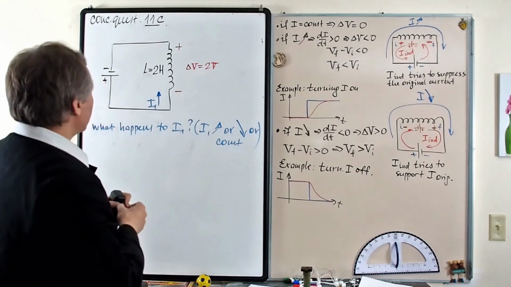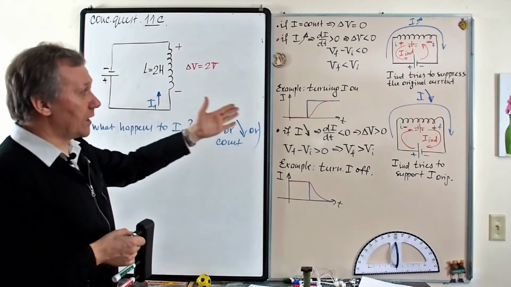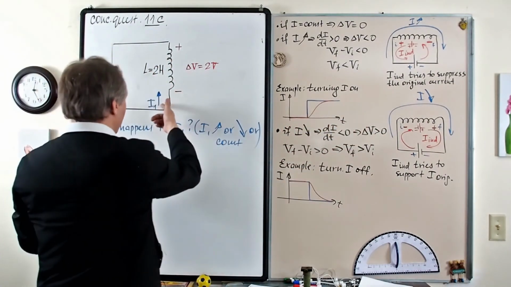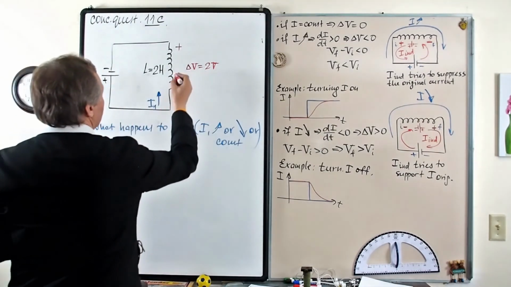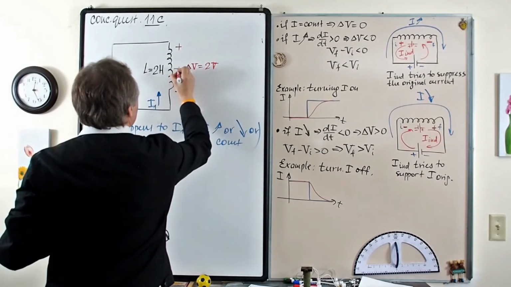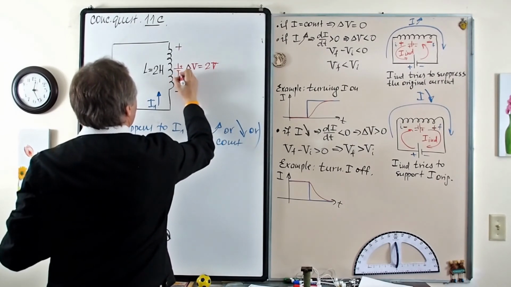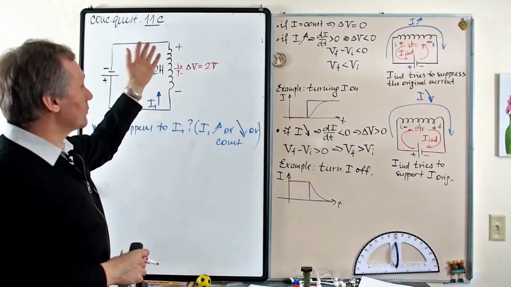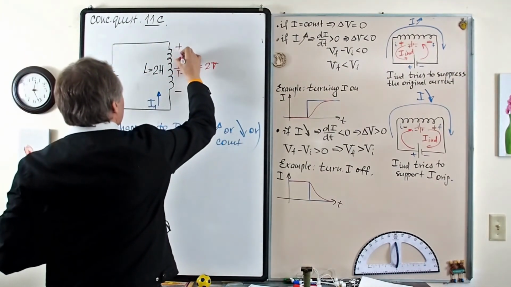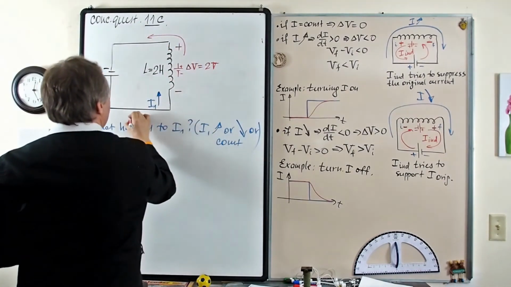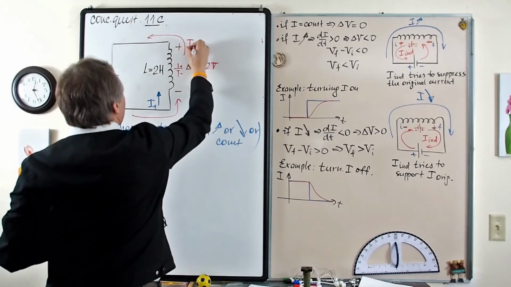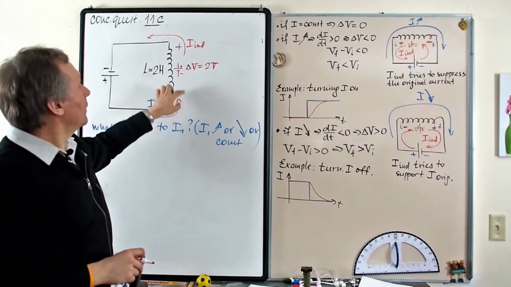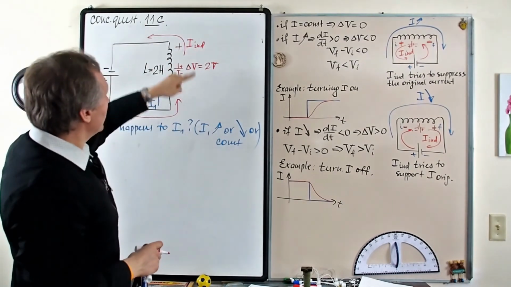Then the response of the solenoid, plus and minus. Again, I usually just use this small imaginary battery for the response of the solenoid to the changes in this current. It responds with this additional battery, plus minus. These polarities will drive the induced current this way. That will be our I induced. With this polarity, which is given, the induced current will flow in this direction.